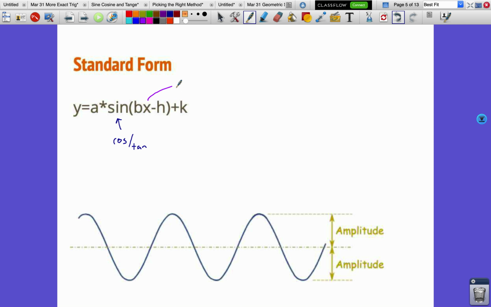All right, and then x, we sometimes use x as an input, but theta is also common here. Because our input is specifically an angle, sometimes we use theta as the variable when our input is going to be an angle. So yeah, that's the Greek letter theta. So sometimes you'll see it with a theta there for x. And the one thing I want to point out is A here stands for amplitude.